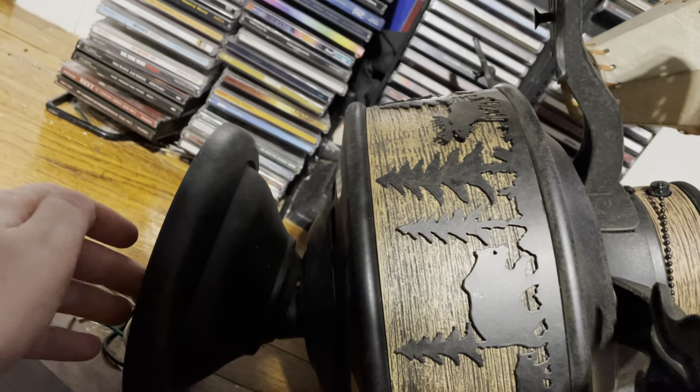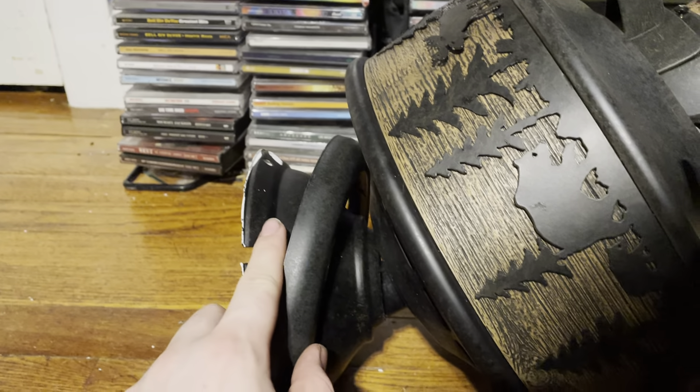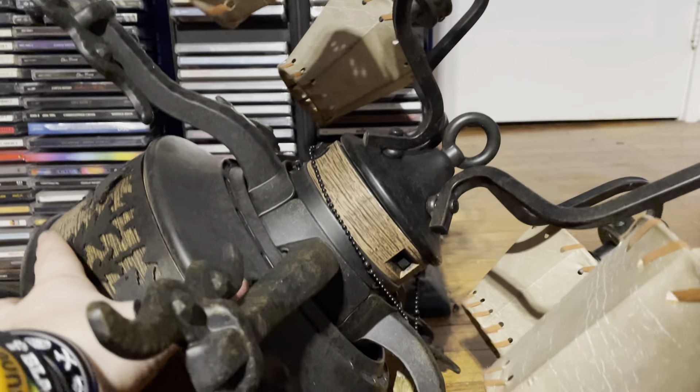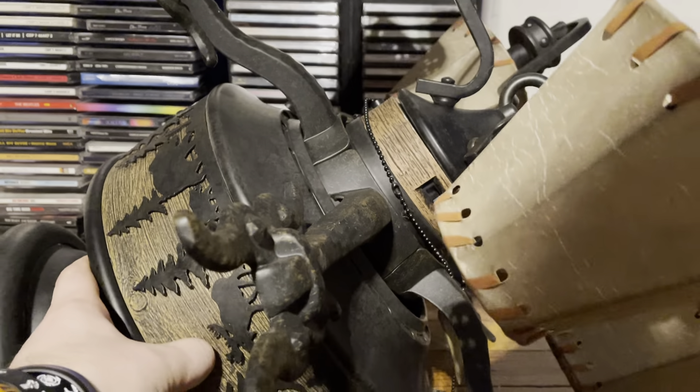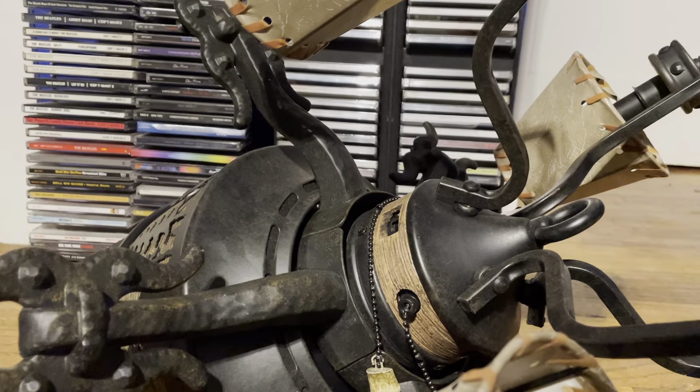The canopy has two screw holes on one side and two on the other — similar to a Hampton Bay-style mounting bracket but shaped like a Hunter one, with a curved angle. Finding a matching replacement canopy from Hunter will be difficult since they didn't use this style for long, but thankfully they still make the fans so I can get the newer version of the canopy, which from what I've seen is simpler to install.